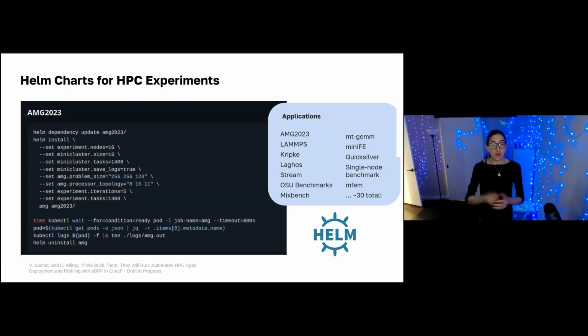And so the basic idea is that we build containers for many applications. We have about 30 at this point. Some of them are listed to the right. And then you have what are called Helm charts. We basically expose in these charts the variables for not just the cluster, but also the application. So you're looking at AMG on the left of the screen here, and you see that you deploy the entire experiment. So not just running AMG once, but running numbers of iterations of it and saving the output files, everything that you need. One copy-paste command. This has made our lives so much easier, and we're very excited about sharing this work, which is being drafted at the moment.